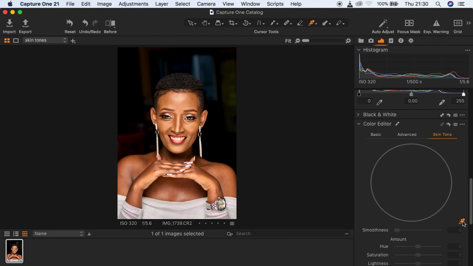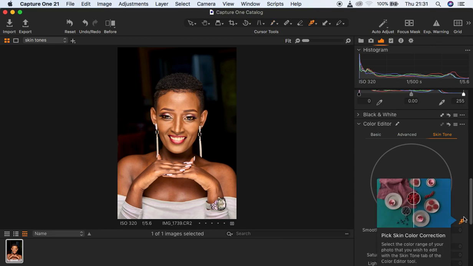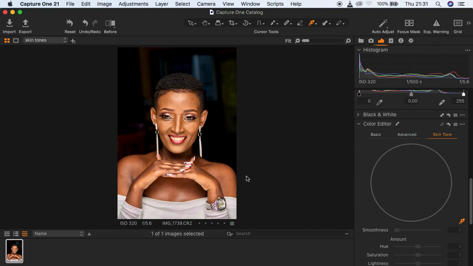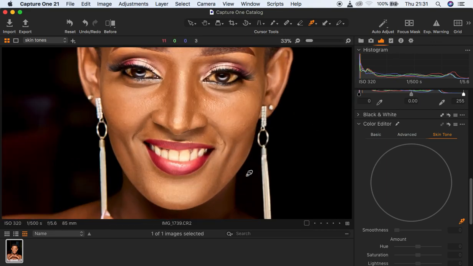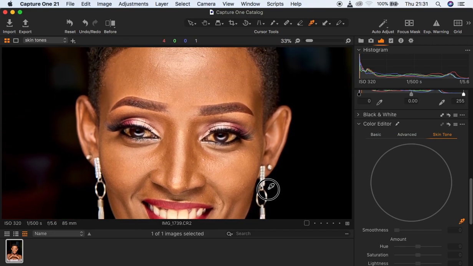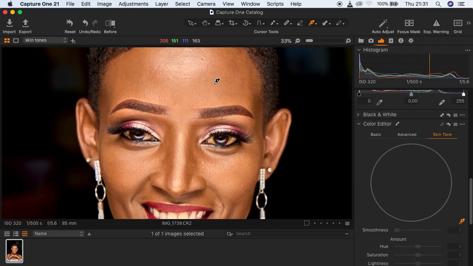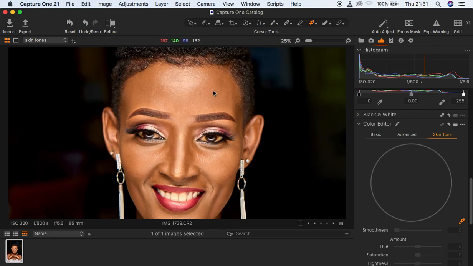Then we are going to get our color picker tool, so make sure you select it. Then we are going to zoom in by pressing Ctrl plus, and you're just going to get the hand tool and move and look for the area we want the rest of the skin to look like. So I'm just going to sample this area right here. I think we want the whole image to look like this particular area. Maybe I could go for a different kind of look, but I think that is fine.